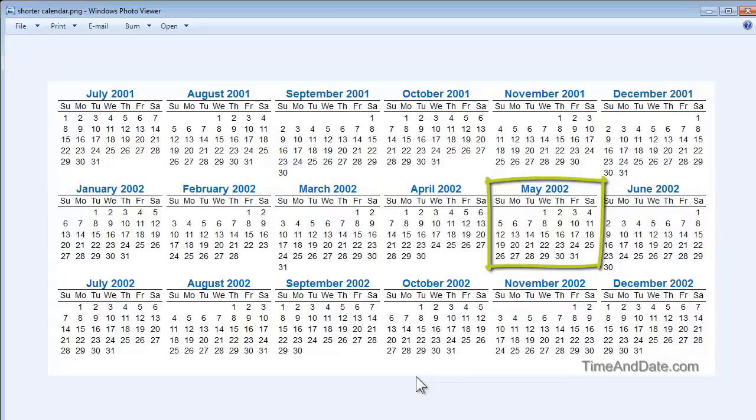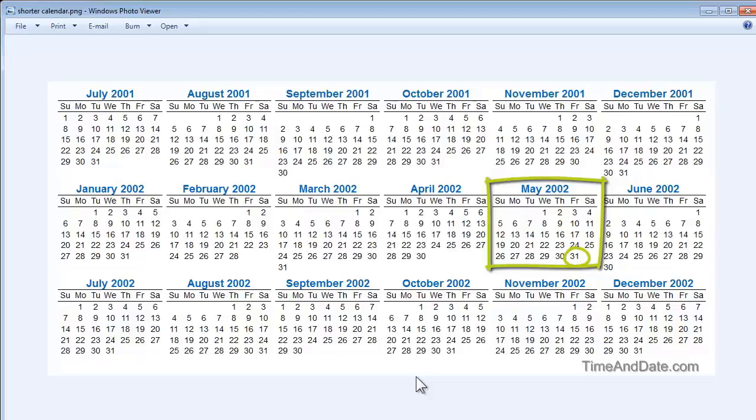Okay, so what does DatesYTD do? Well, within the existing filter context on the calendar, which is the highlighted month, it finds the very last date in that range, which happens in this case to be May 31st, 2002, okay?